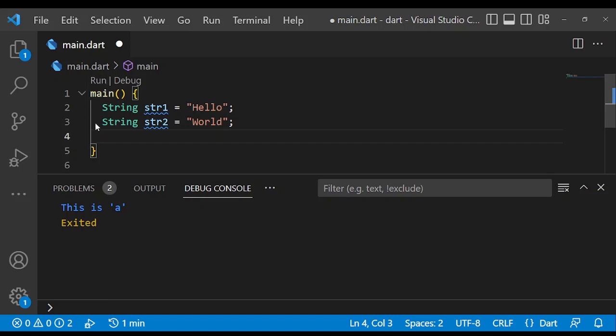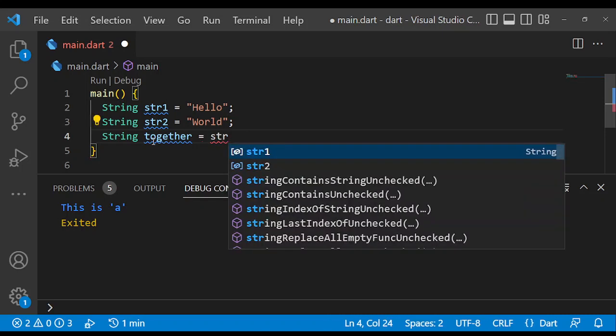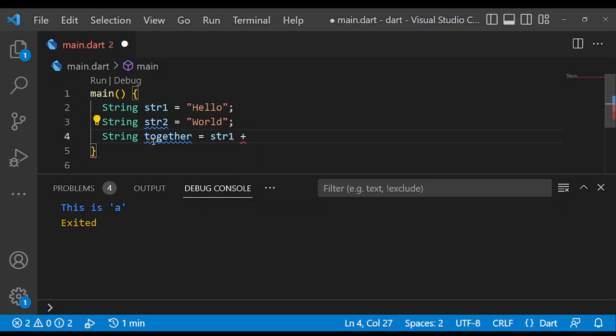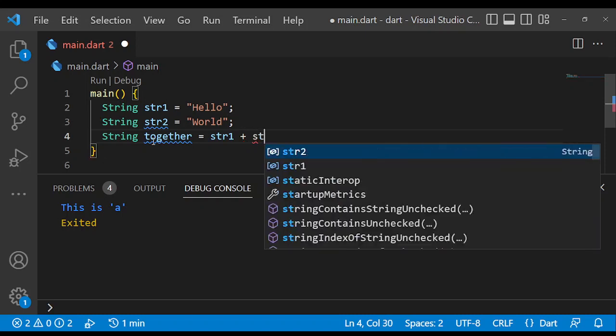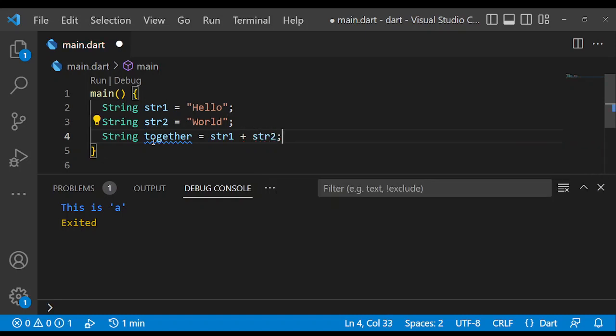So if we want, we can join these two strings. We can declare a variable called together. So together is equals to str1, and we add using the add operator with str2. What's happening here is we are joining these two strings.